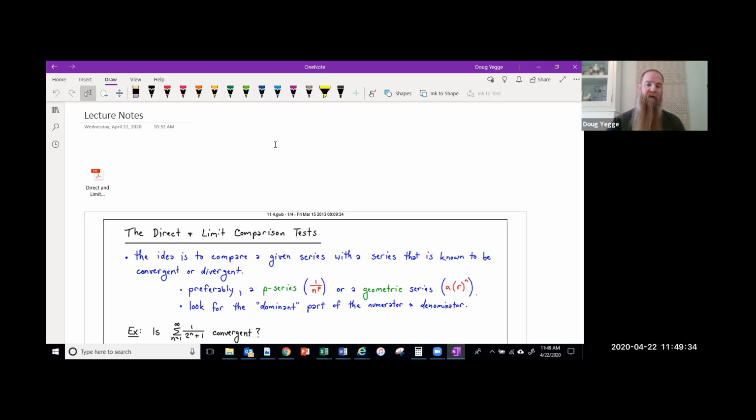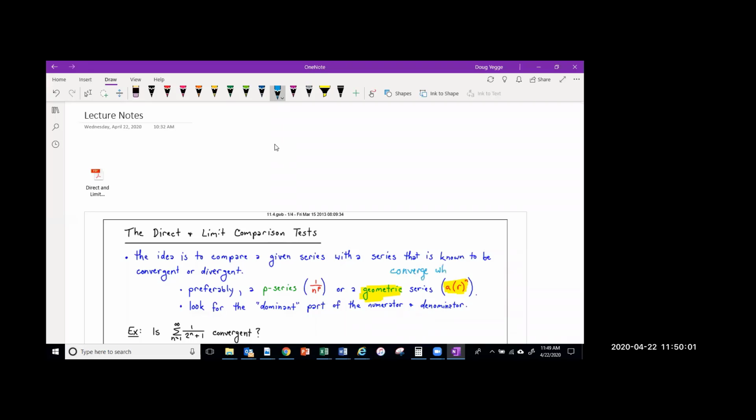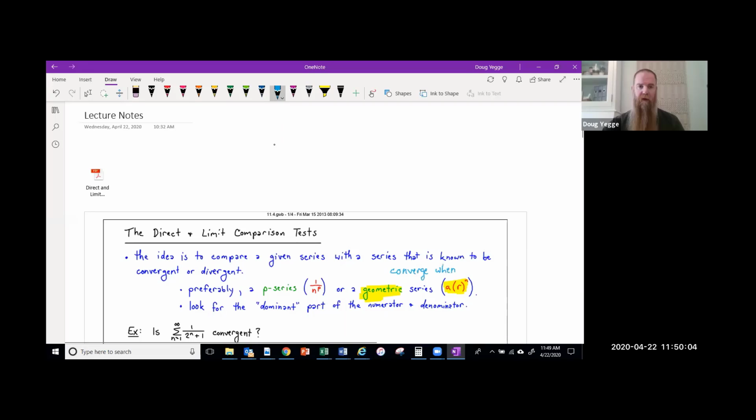So for instance, we've learned a couple of very special series and when they converge and diverge. We've learned about geometric series, right? Geometric series that look like this will converge in what situation? When do geometric series converge? Whenever R is less than 1, but also greater than -1. Okay, when it's a fraction, but it could also be a negative fraction and it also converges. So we know that it converges in this interval for R.